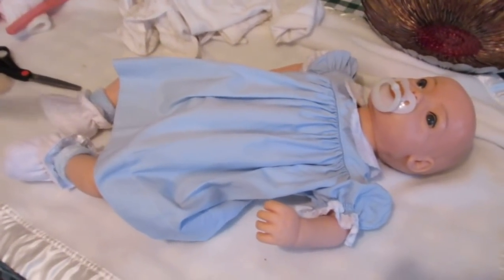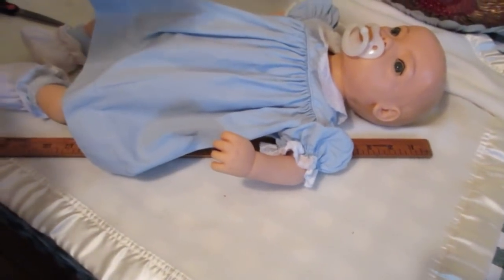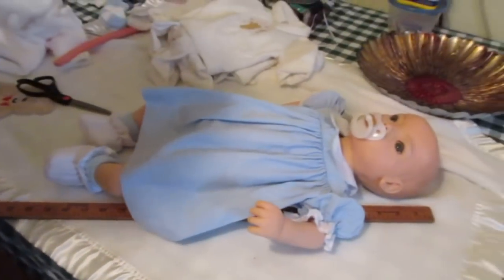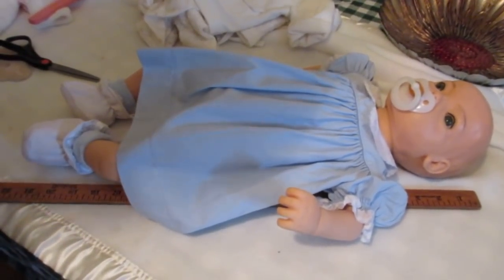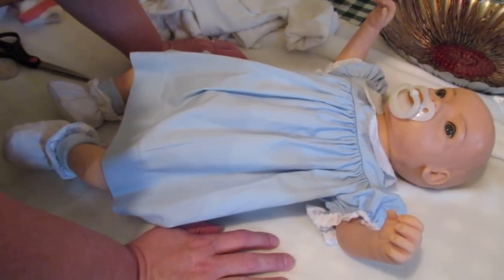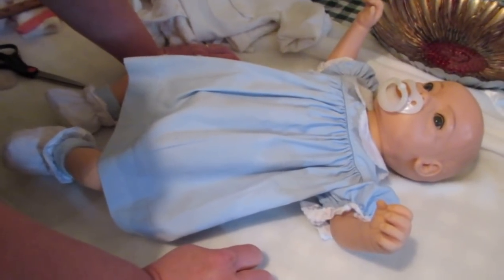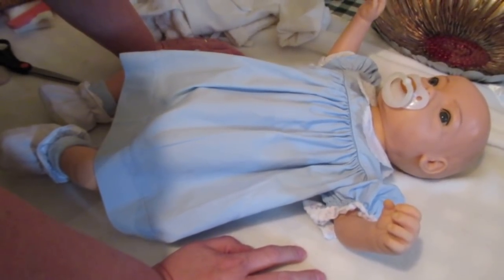We were homeschoolers — we homeschooled our children — so this is my homeschool ruler. Every teacher needs one! She's close to about 21 inches, so she's a fair-sized doll, not small by any means. If you ever can get your hands on one at a good price — she's about 21 inches. I hope you enjoyed this. She's going to stay in this outfit for quite some time. I just need a bonnet for her head to make her look sweet. Have a great Sunday and a great week — thank you for joining us!